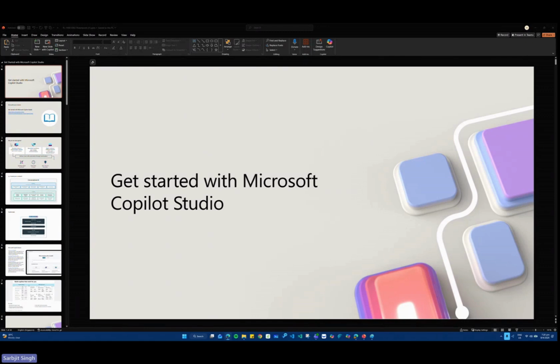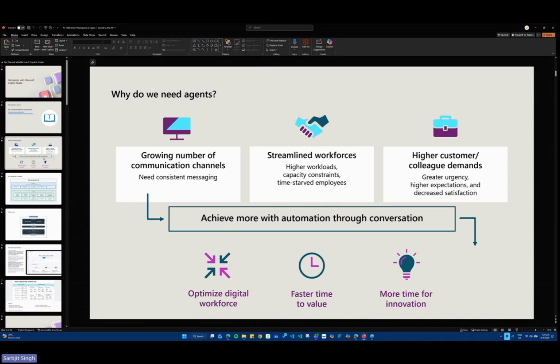The first thing I kind of showed you is why agents are required. Agents are usually a very powerful way of automating work within an organization, which is document heavy, process heavy, and so on and so forth, which usually is a very repeatable task and takes people a lot of time to get that process done, correct?